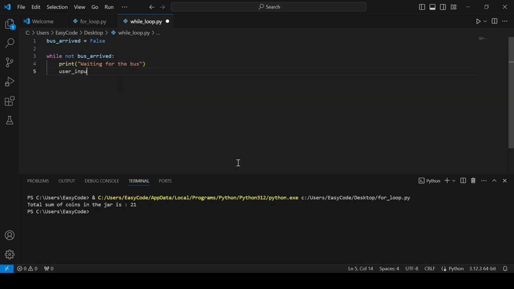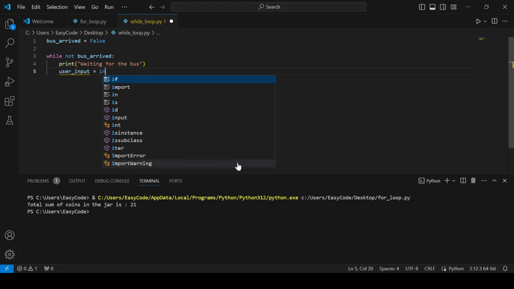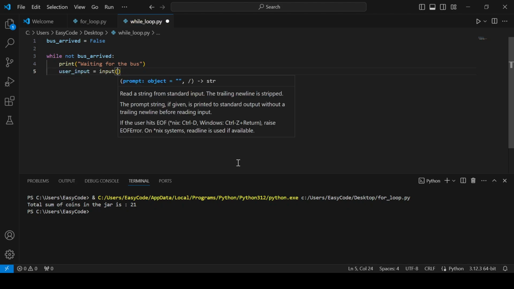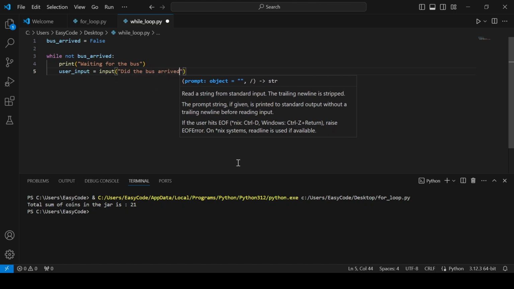User_input: I'm taking a user input whether the bus arrived or not. Did the bus arrive?